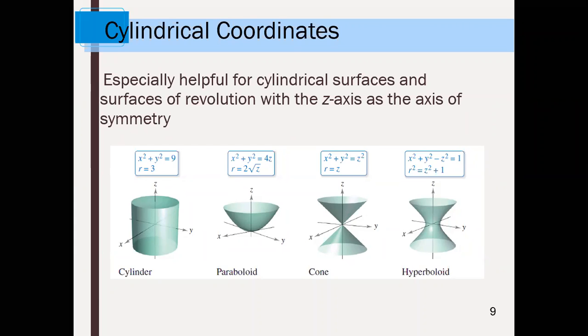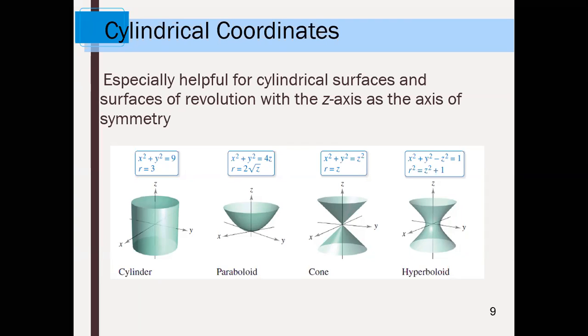Similarly, the third one is a cone, and we actually know this from our work on quadric surfaces. x squared plus y squared equals z squared plus 0. That's a cone, where the thing has been stretched to its limit. Remember that? If you put r squared in there and take the square root, you get the equation r equal to z. How simple is that? Similarly, x squared plus y squared equals z squared plus 1 is going to be a hyperboloid of one sheet. We talked about that with quadric surfaces. You replace x squared plus y squared with r squared, and you see that even that equation simplifies.